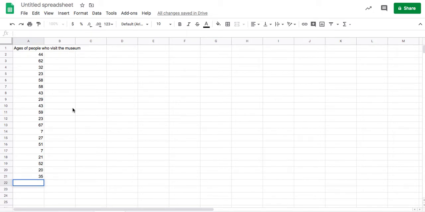The frequency table, remember, must have the classes. But in this case, we're going to write just the upper boundary of each of the classes. In the last video, we did the classes from 0 to 10, from 10 to 20, from 20 to 30, and so on until 60 to 70, but the upper boundary was not taken into account in the class because it was less strict, right?